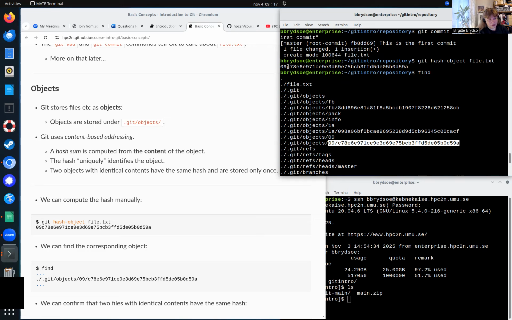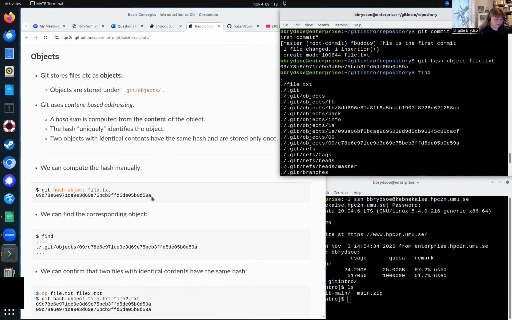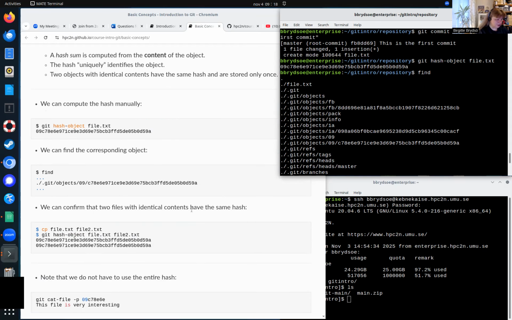The first part of the hash is a directory with the rest of the hash under. So when you are looking for it, you look for a subdirectory that is the first 2 digits of the hash, and then under it will be the rest. It's here. So it's there, as we expected.